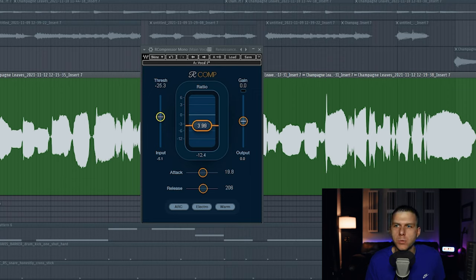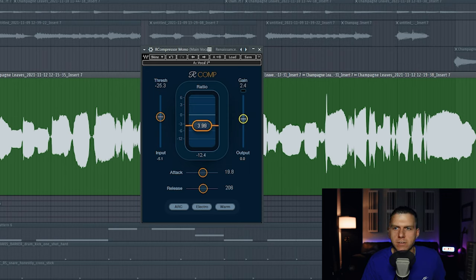Okay, so now that we've effectively turned down the louder parts of our vocal, we need to bring the overall volume level of our vocal back up to around the same volume level that it was at before compression. The only difference now is that we're turning up a more consistent and compressed vocal where the louder parts won't stick out as much. And you can do this with the gain knob over here on the right side of the compressor.